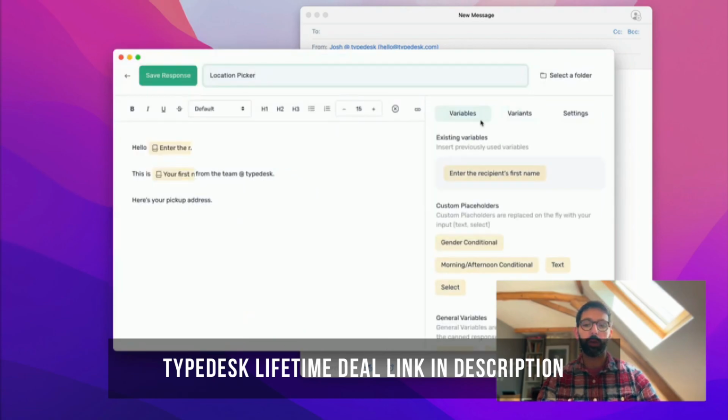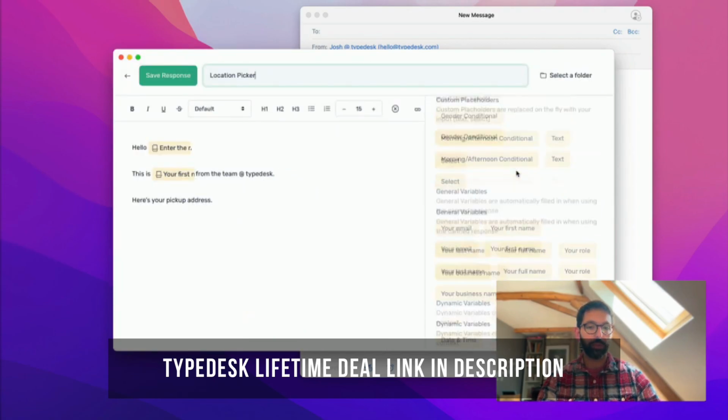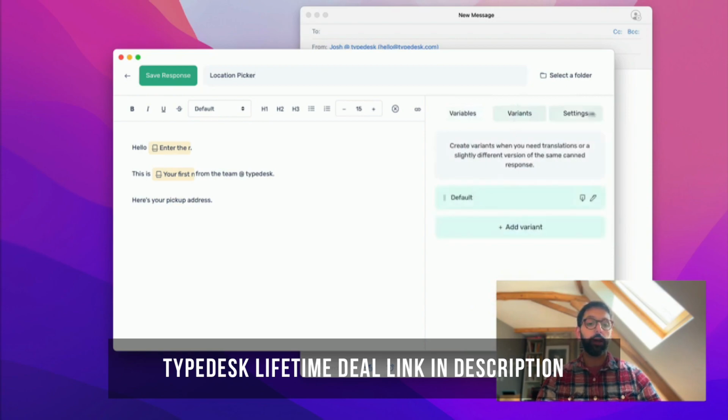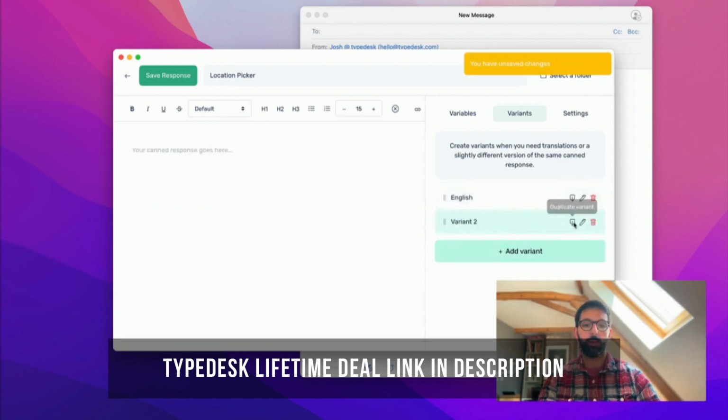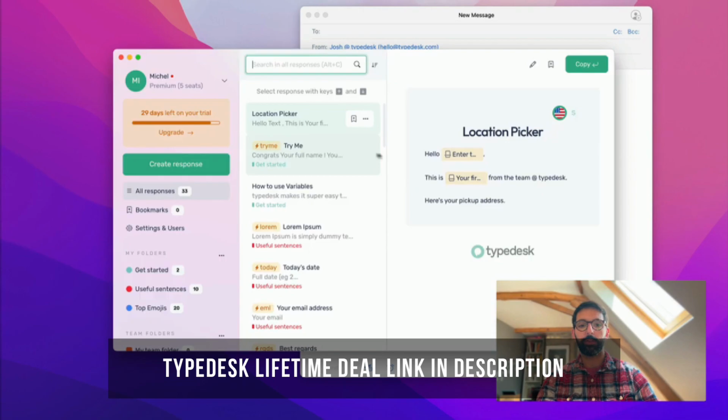I haven't assigned a quick shortcut yet, so let me go through the sidebar just quickly. Variants are essentially a way to create a different version of the same response. So let's say this one, for instance, is the English version, and I want a response in Spanish. The Spanish is completely different. So, hola, es en español. Great Spanish there. I'm gonna save this one.